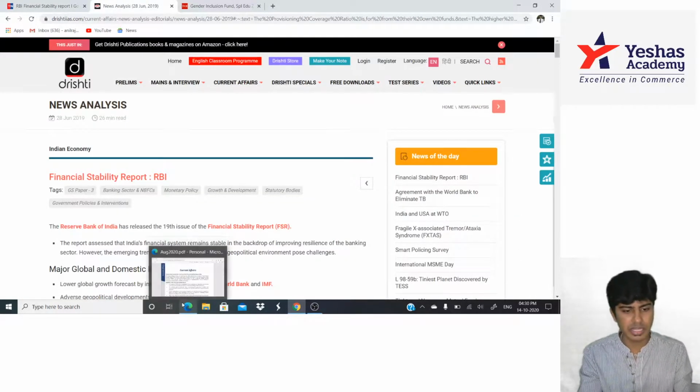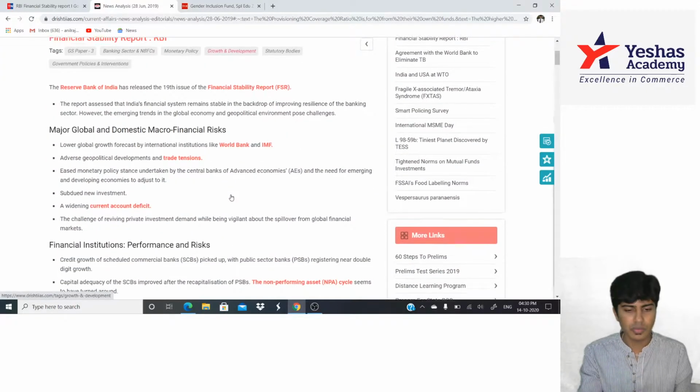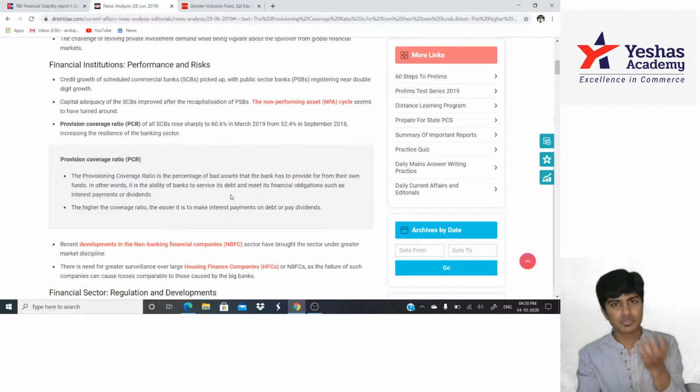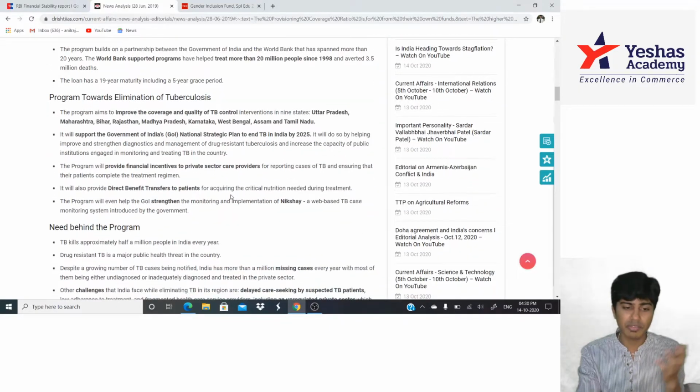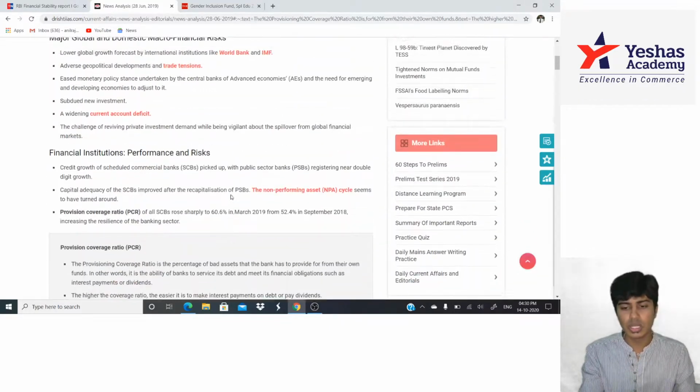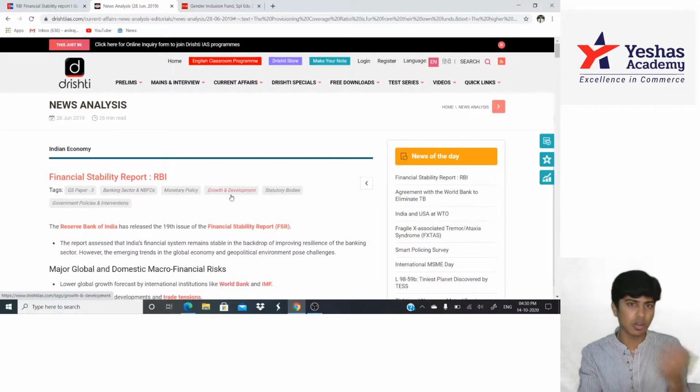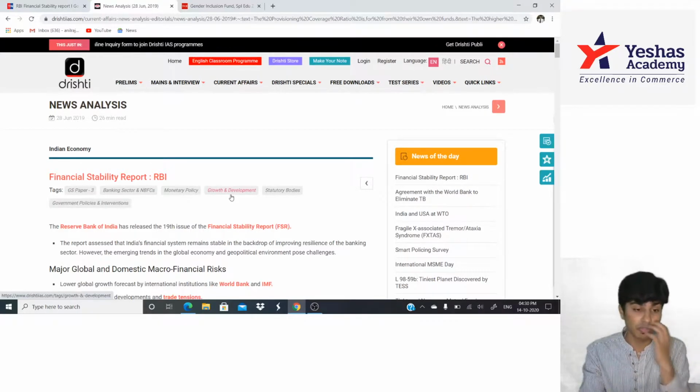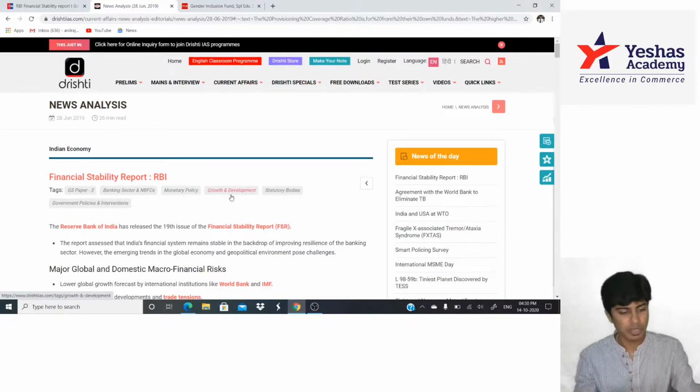And yeah, this is again a detailed analysis. You can basically go through a lot of websites for the financial stability report. Whenever you read anything related to current affairs, and if you don't understand it, there are a lot of websites where you can make yourself good about those topics. I just put this tab up for you to understand it. Okay, so that's the point, guys.